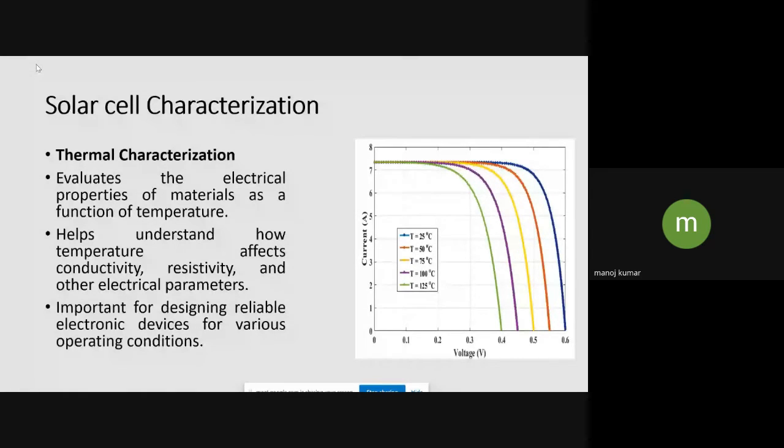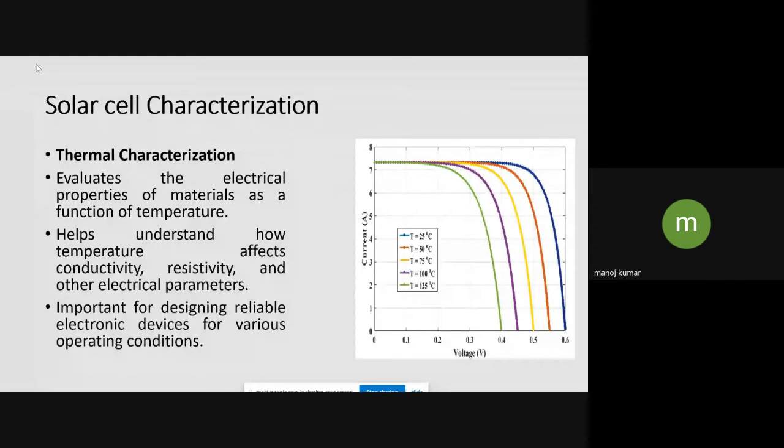So by studying their thermal characterization, we can predict how much solar energy this type of solar cell is going to generate, and what will be the average cost of solar energy generated by this plant, because efficiency decreases with increase in temperature. But as you know, in Rajasthan, Gujarat, etc., the sun energy, or you can say solar illumination, is high. So we can find out this.